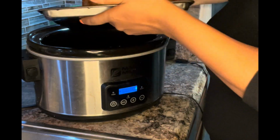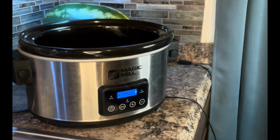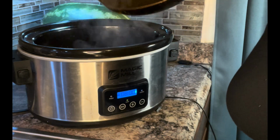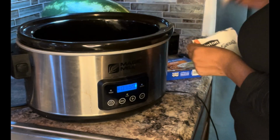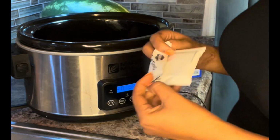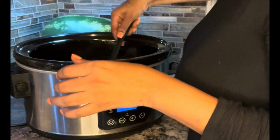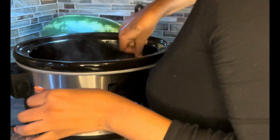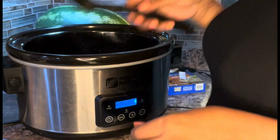Oh, and we're going to go ahead and plop that boy up in that crock pot. Okay. And you just want to pour that pot of good juices up in there. Splat. Yes. And go ahead and put a little of that Lipton onion soup mix in there. I don't put a whole one, just a little. There you go. And then next, I'm going to give it a little stir. Go ahead and mix that around. I did cut up an onion in 4, and I let that cook in there also. It's an enormous amount of flavor.